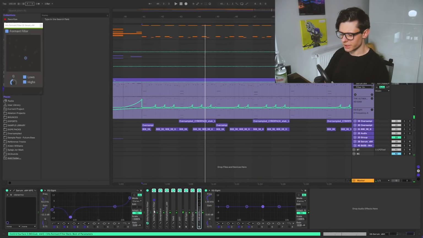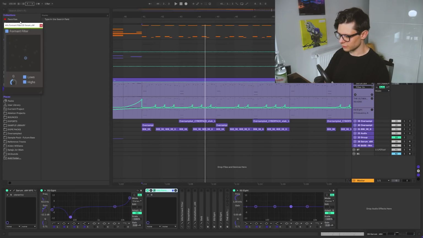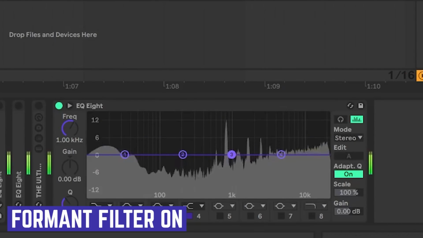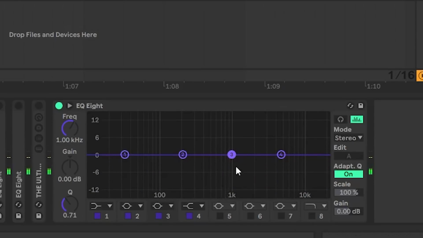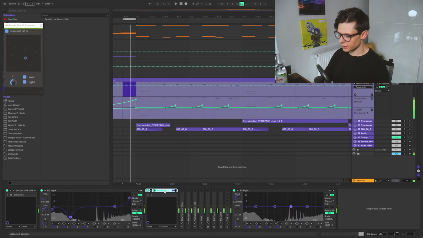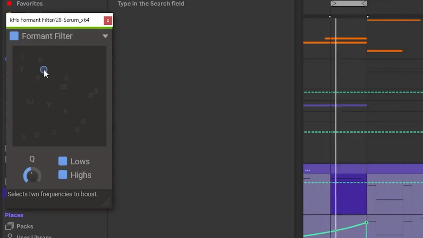So the sound is kind of changing to like a more scream sound. So we are using formant filters to create formant resonances. So if you take a look at this EQ here, as you can see, these formants appear in this place. These two kind of resonances. You can move it around to create different, you know, kind of like vocals sounding leads.